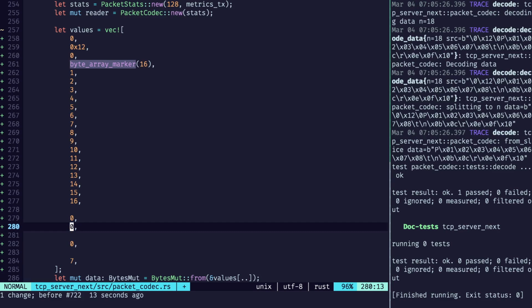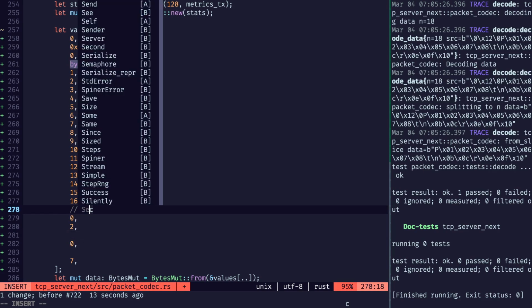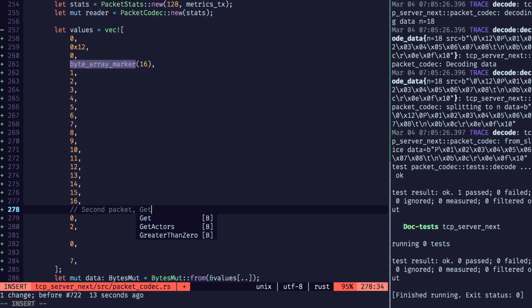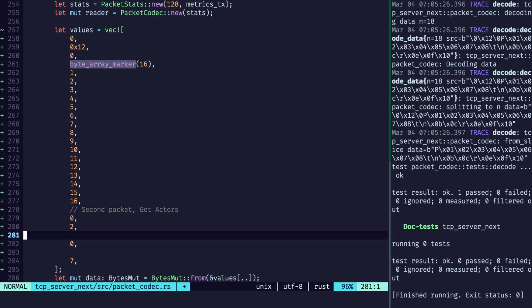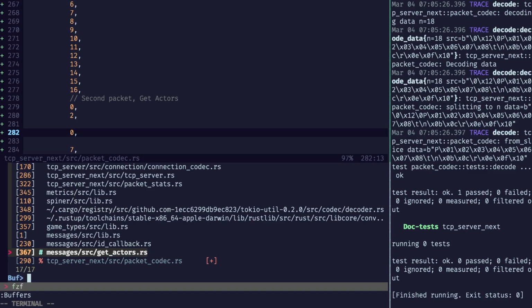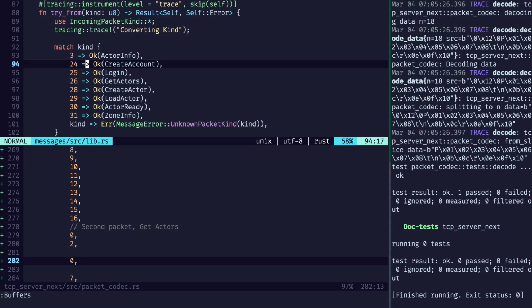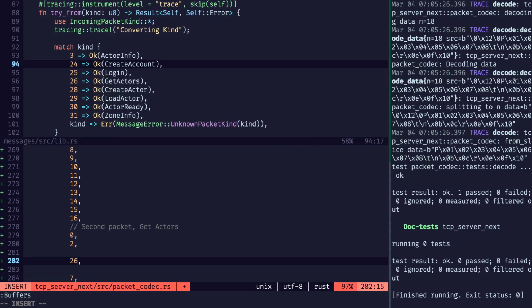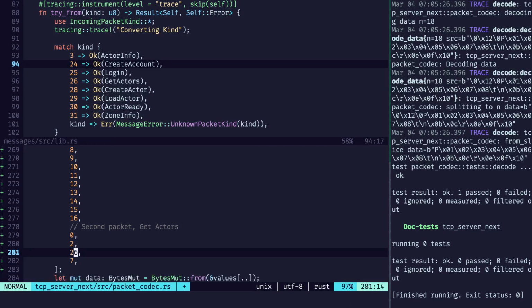So let's try that. We'll say it's a size of 2. All right, and what is the packet type for get actors? Back to messages here. Get actors, 26. And the callback ID.